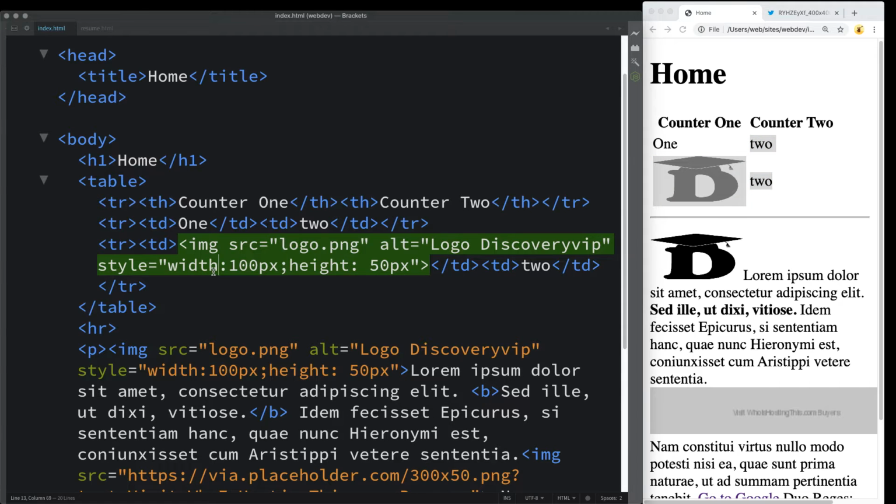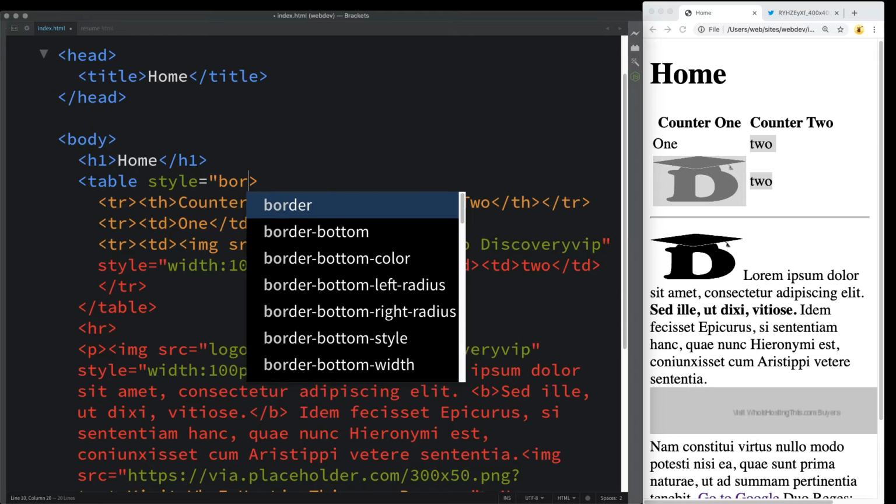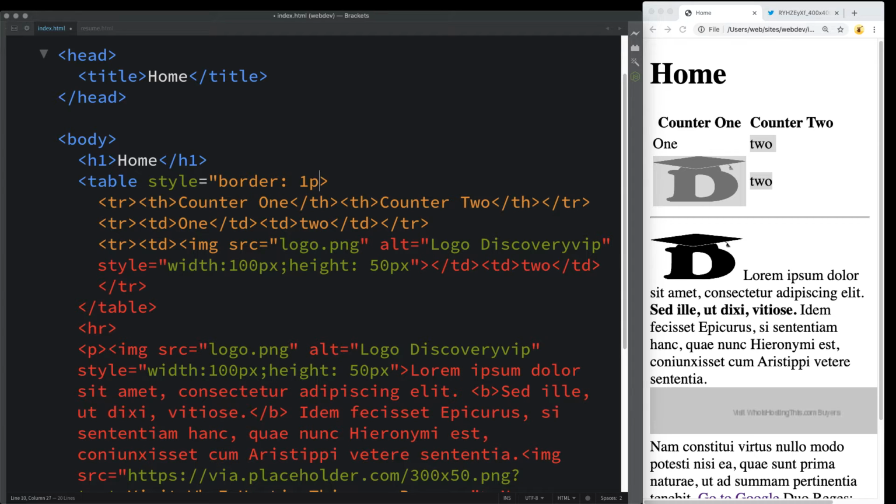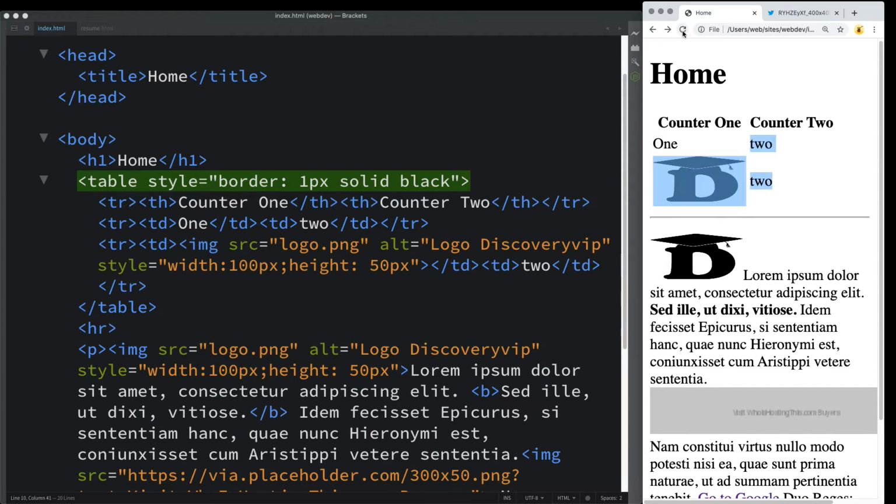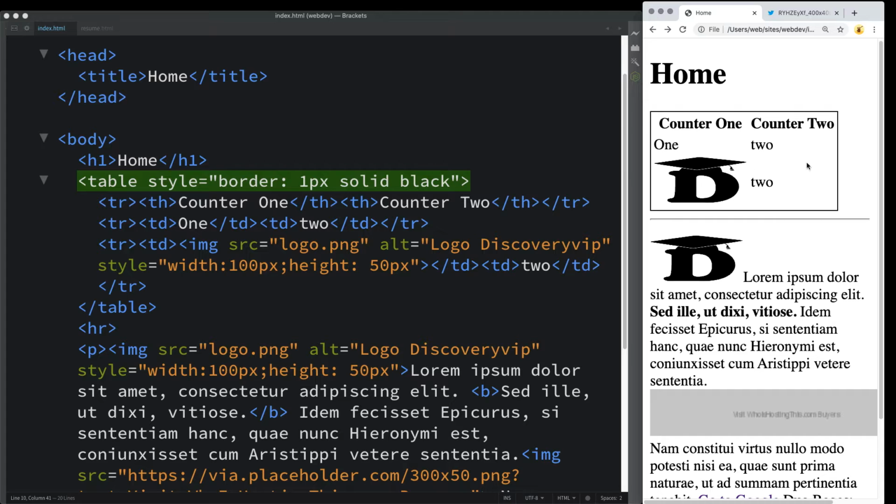In order to add a table border, typically this is done with styling. We'll just add the style attribute, and border is indicated with the border property. There's a short format for the border property. It's expecting 3 parameters, which are the width, the border style, and then the color. Once we add that and we refresh, that's going to give a border around that element. You can also add it around each one of the elements, so along the rows as well as the cells if you want. Additional styling is applied with the style attribute.